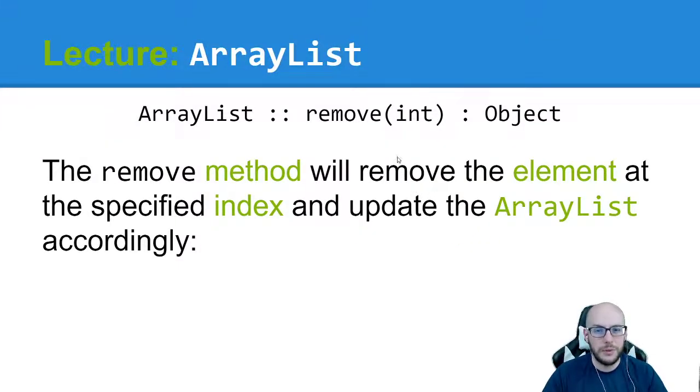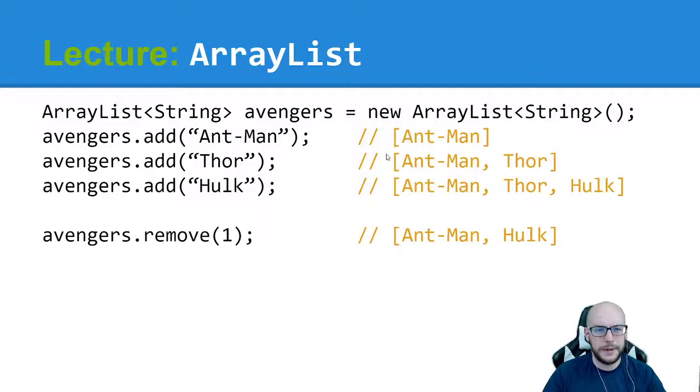What about the removal of elements? We have seen that with array list, adding an element is super easy. It inserts it and pushes the other things. It's very dynamic. We're going to see the same thing with removing. You can remove the element at a specified index, and it will update the array list accordingly. So with remove, I'm going to specify just an integer. Interestingly enough, it's going to give me back an object. I want you to think about what that may be.